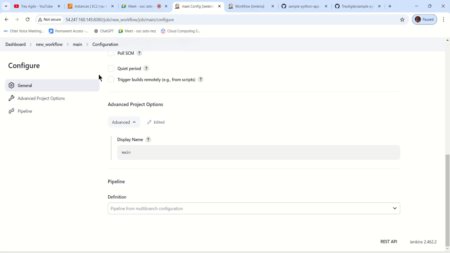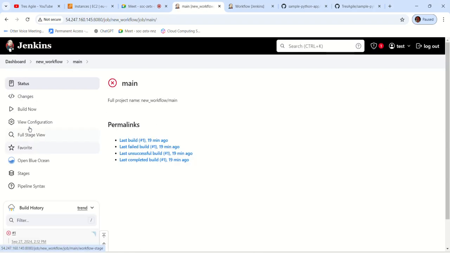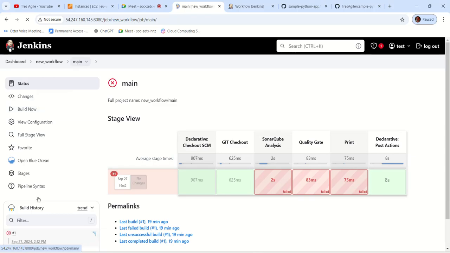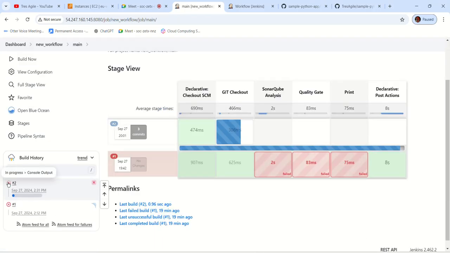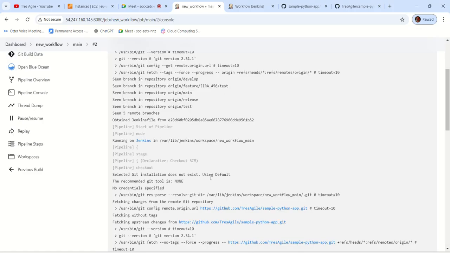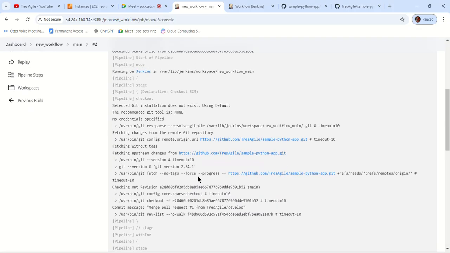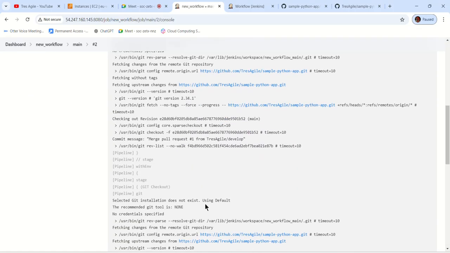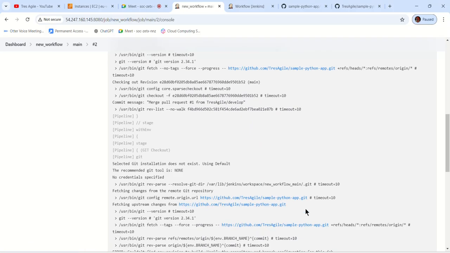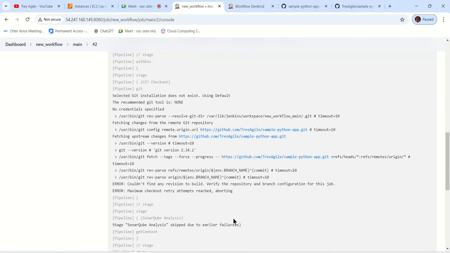It started. This is fine. Where is the branch name? Wait, could not find it. I added the wrong one. The correct one is branch underscore name. Let me change the syntax.